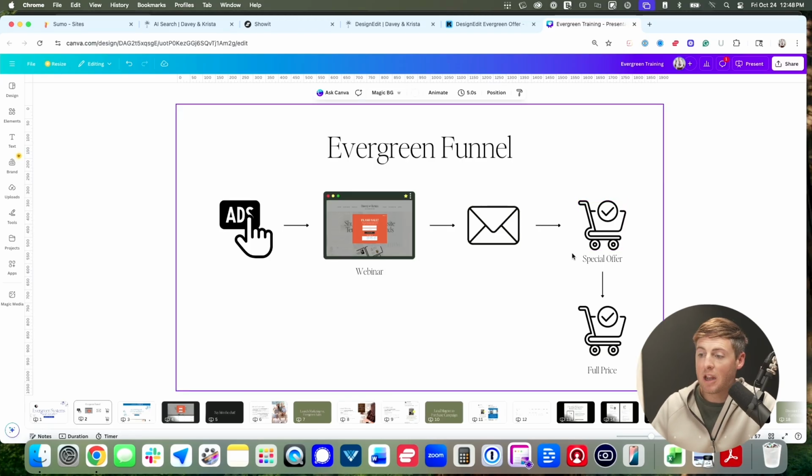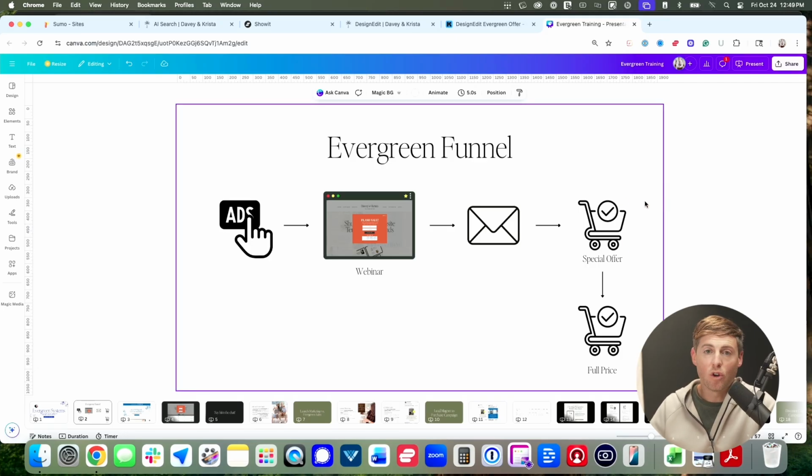Now, people set up evergreen funnels in all sorts of ways. Another way that this could be set up is that we don't give people a chance to sign up at all after the special offer expires. Sometimes people will put a coming soon or a wait list page up. So if you miss the special offer, you can sign up on the wait list to hear about when the offer opens up again. In our case, we want people to be able to sign up if they decide they want to sign up, but we just don't give them access to the special offer page after the countdown expires.